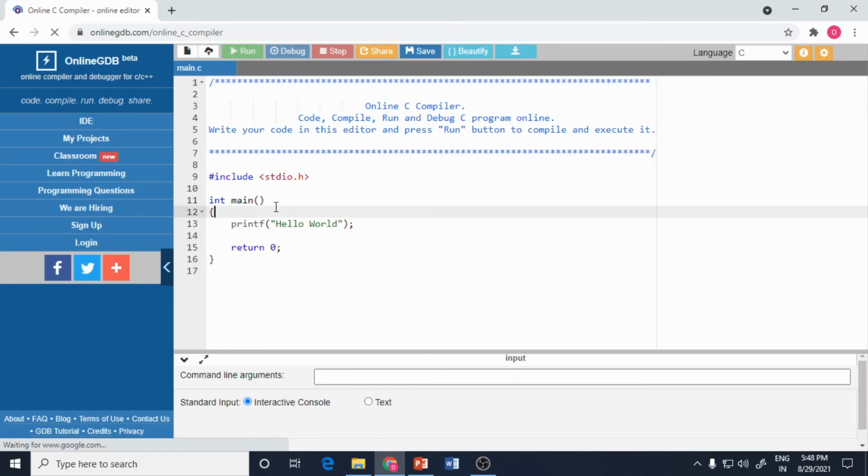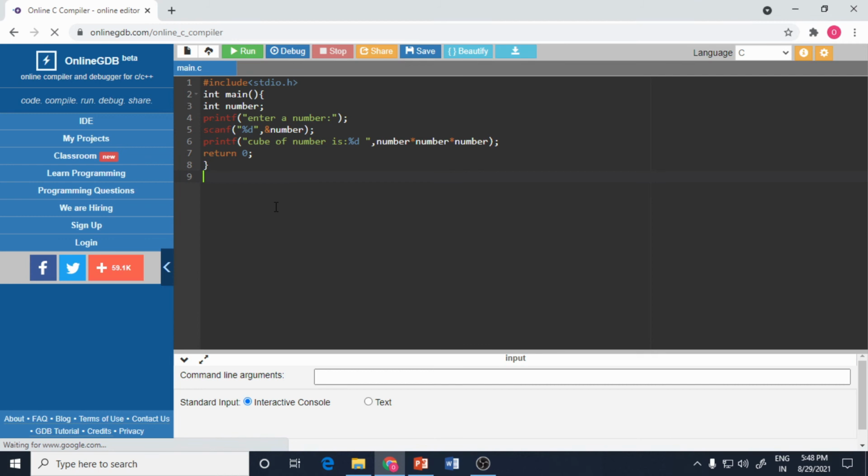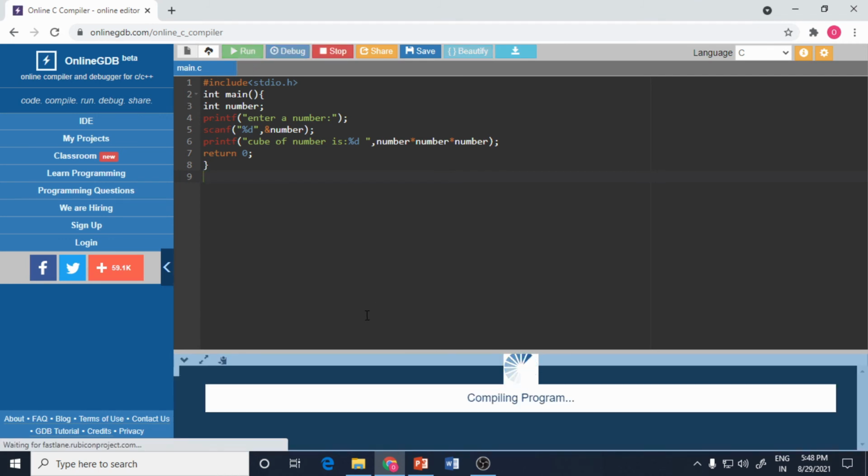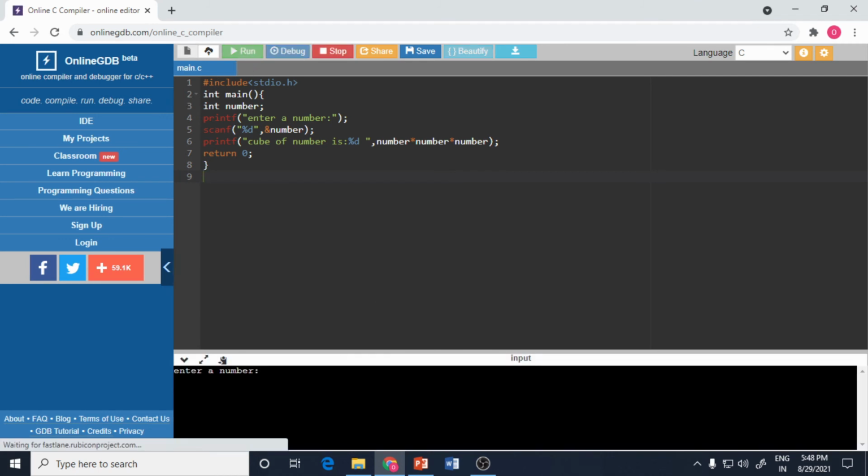I just copy and simply paste this code, and if I run, look, it says enter a number. It means your computer wants a number from you. If I give 5, the output is 125, right? So 5 into 5 into 5 is nothing but 125. As both the numbers are integers, that's why we have to write here %d, right?